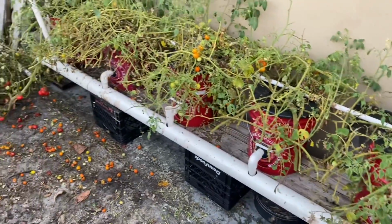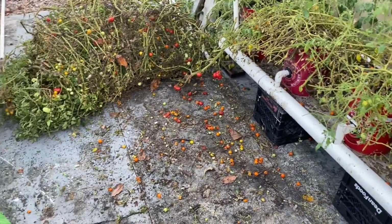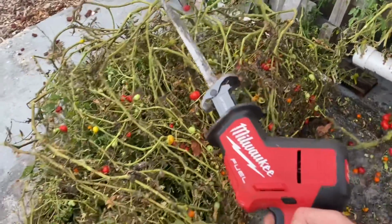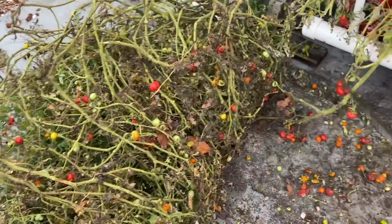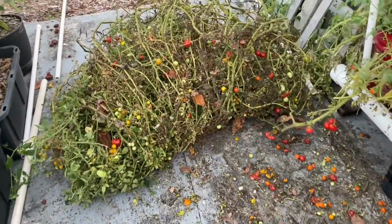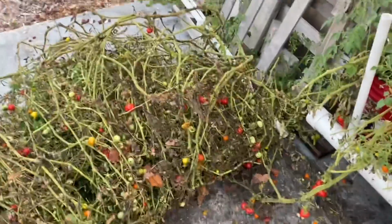Unorthodox, but damn effective. Look at all this foliage. Look how thick these stems are. Up here you can see new growth. Down here you can see tons of tomatoes. Anyway, let me show you what I'm gonna do with this.